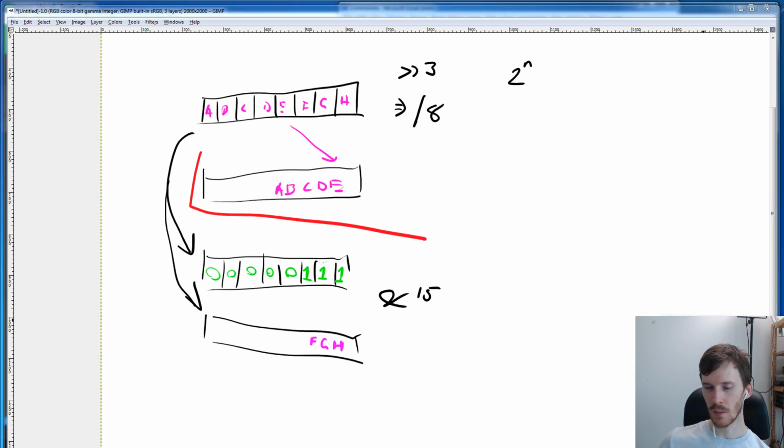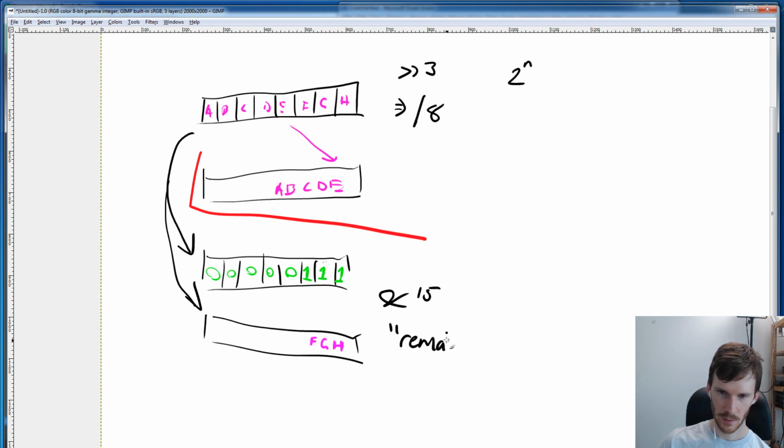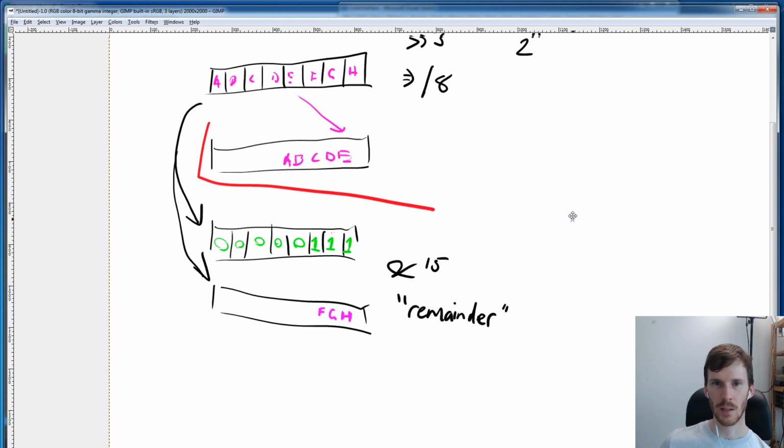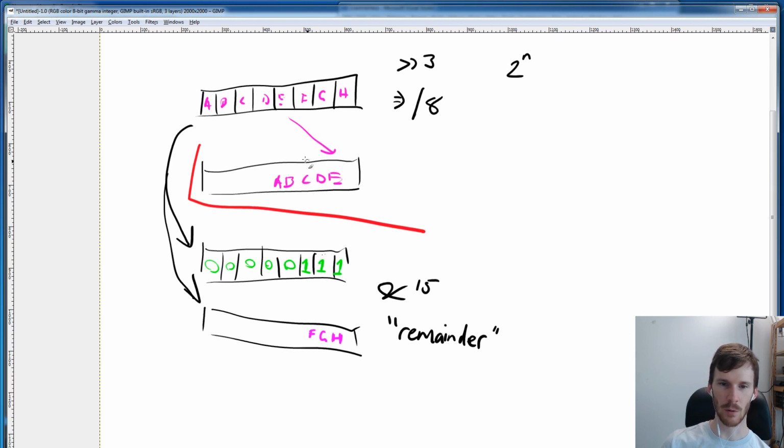So what this is basically is the remainder. Does it make a little bit of sense, how that works? I've shifted off the bottom 3 bits here, and now I've masked off the bottom 3 bits here. So I've basically selected the bits that we didn't get in here. Yeah, right. Okay. So as a whole, sure.